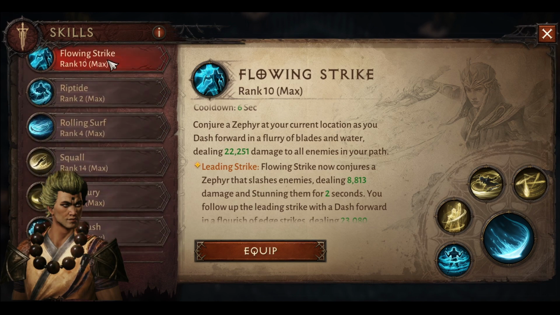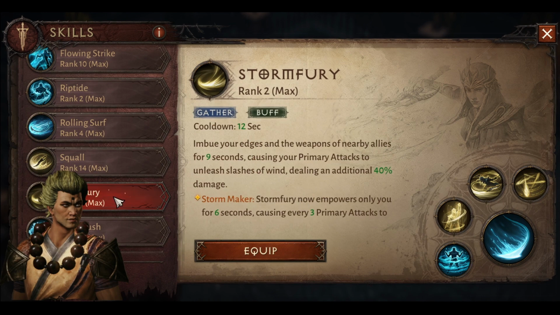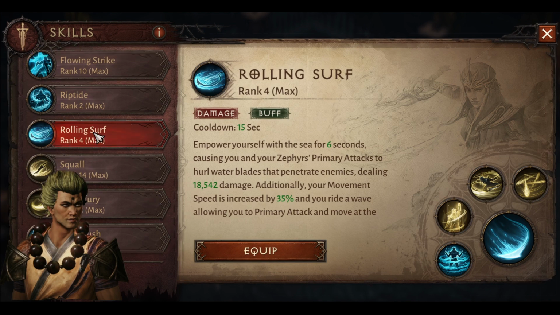Apart from this, the Stormfury one is also very good because of the increase in primary attack speed, because primary attack builds are doing amazing in making DPS builds for dungeons and raids. So definitely Stormfury and Flowing Strike are the top ones. Rolling Surf is definitely also in the top, because I am using Rolling Surf. I think all of you are using Rolling Surf in almost all types of builds. So definitely Rolling Surf is great.